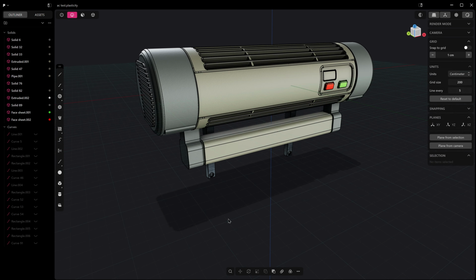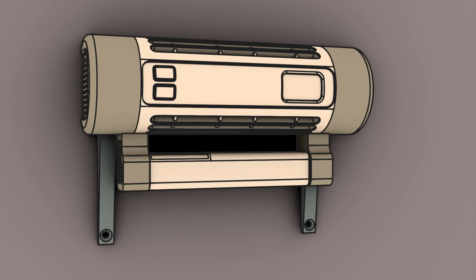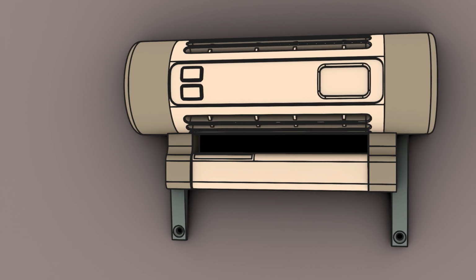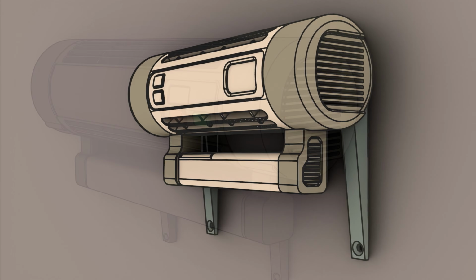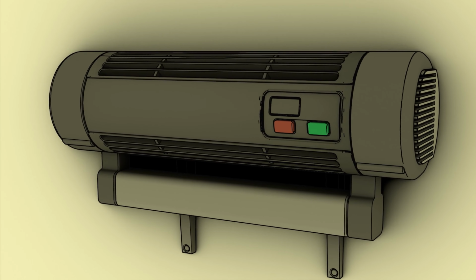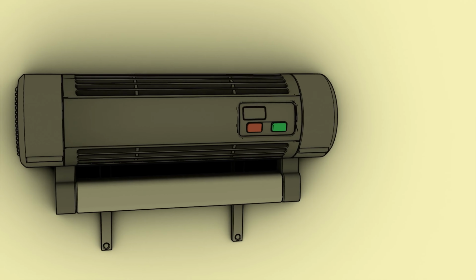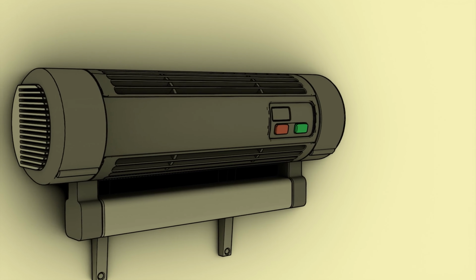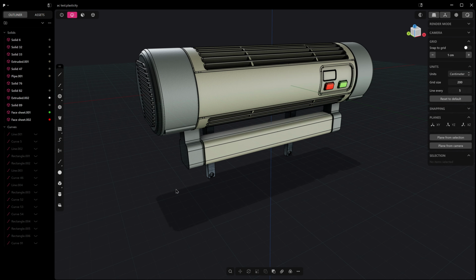In this video we're going to look at making a retro future AC unit similar to the one that you can see on your screen here. I'm kind of going for alternative timeline Y2K vibes. Now the thing about Plasticity is exploring different shapes and ideas is fun and easy and, importantly, quick. So hopefully you'll be able to see that when you follow along with today's tutorial.